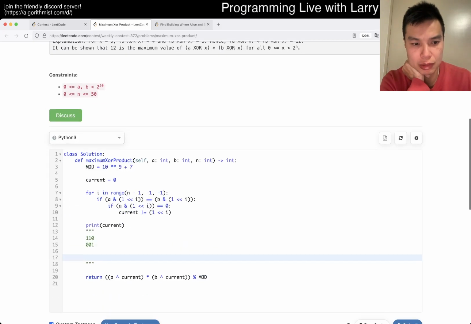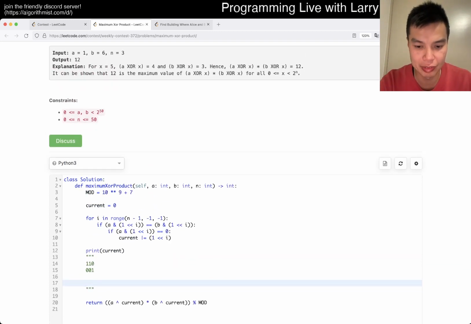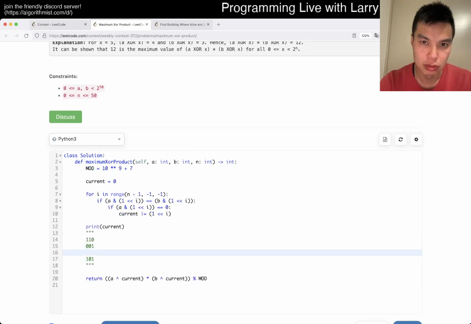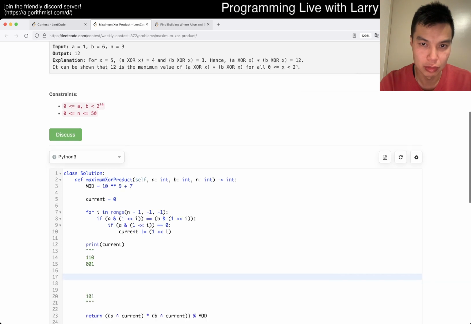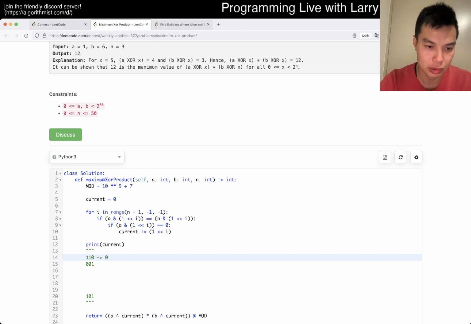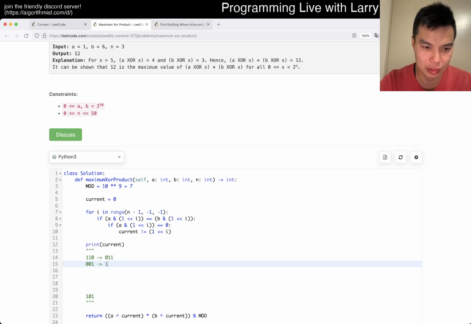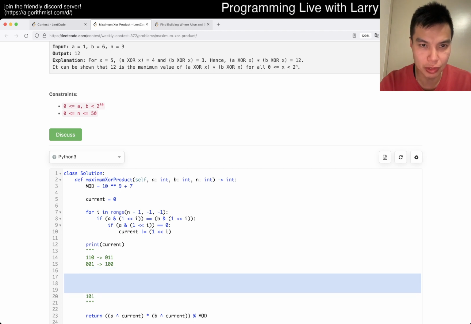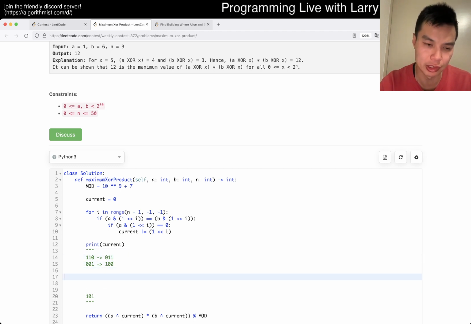Oh, I see. You still kind of want a bit, right? Maybe. Okay, so if it's 5, then it's going to be 4 or 1, right? Is the x. Basically now, it turns the 6 into 0, 1, 1, and then the 1 into 0, 0, 0. Wait, what? Oh, no, 1, 0, 0. And of course, that's going to be 4 times 3, which is 12.